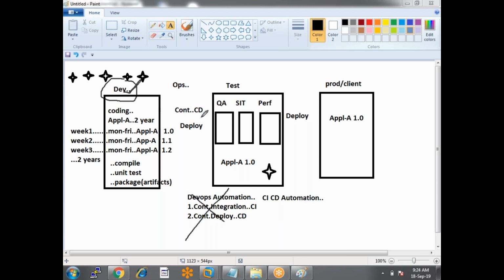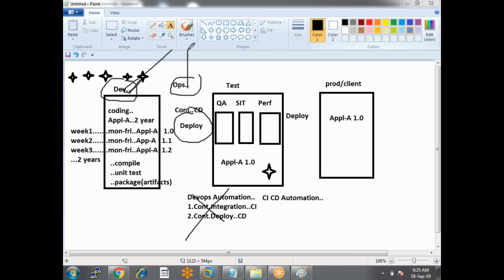Then we talk about deployments, and usually who does the deployments? Operations. I'm also automating the deployments by using DevOps. So we are automating 2 things. What are they? CI and then CD. CI is done by the developers and CD is done by the operations. So dev, operations, dev and operations automation. So what is that? CI automation, then CD automation. So developer activity is CI, I'm going to automate it, and operations activities are deployments, I'm going to automate it. Then comes CI/CD automation, or you can call it DevOps automation.